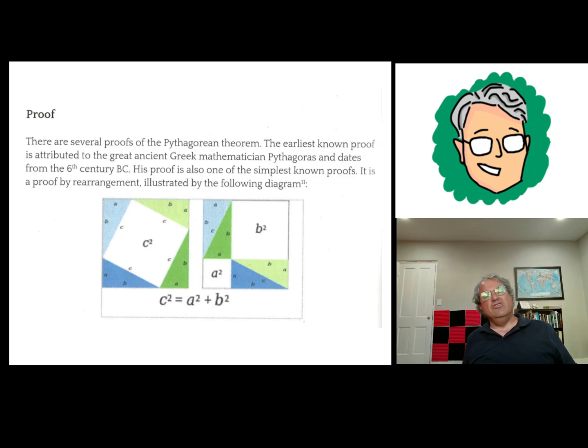And you got the square in the middle, area C squared. Now let's rearrange the right triangles. Let's just move the green one which is in the lower right corner up to the upper left, but let's keep the upper left one where it is, and now let's move the light green one to the lower right, and the dark blue one to the lower right or lower left. And now we've just rearranged the right triangles. That's all we've done. We haven't changed their areas.